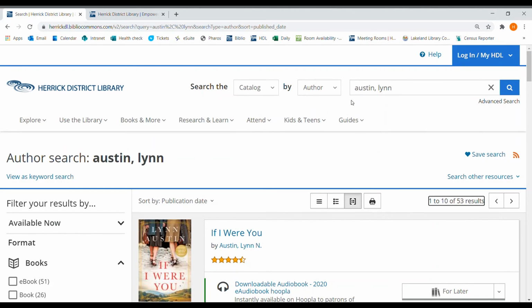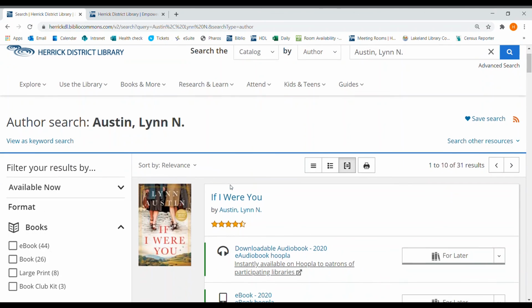One other thing, yes, this is the third item on the drop-down menu, but it's often most convenient, if you're looking for an author, to just click on their name. If you know one book of theirs and you want to see more books, rather than going back up here to do an author search, you can just click Austin, Lynn, and it will do an author search for you. And it's back to the relevancy search here. And in this case, it sorted it by the newest one first.